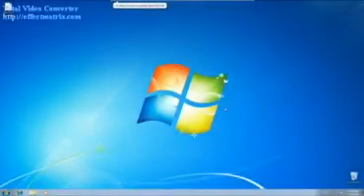Right, this time we're going to take a look at an advanced way of using System Restore. And this way of using System Restore is useful if you can't boot into Windows. If your Windows won't start, obviously you can't use the System Restore on the desktop. So there is a way of actually accessing System Restore from your Windows disk.